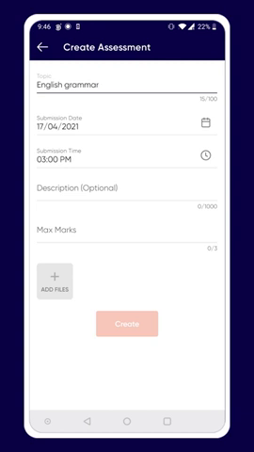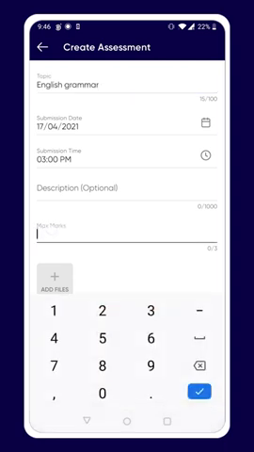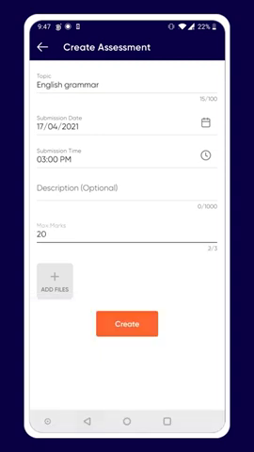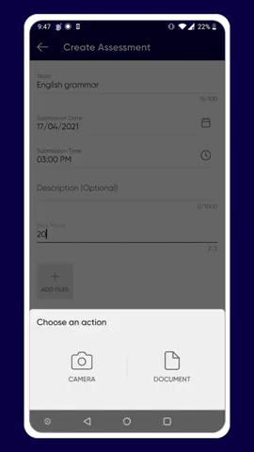Description is optional. This could be describing the assignment or any instructions you want to give to your students. So I'll just leave it blank. Maximum marks are the marks of this assignment or test. Let's say that's 20. Add files. Typically, you would add your question paper here. So I just click on Add Files.